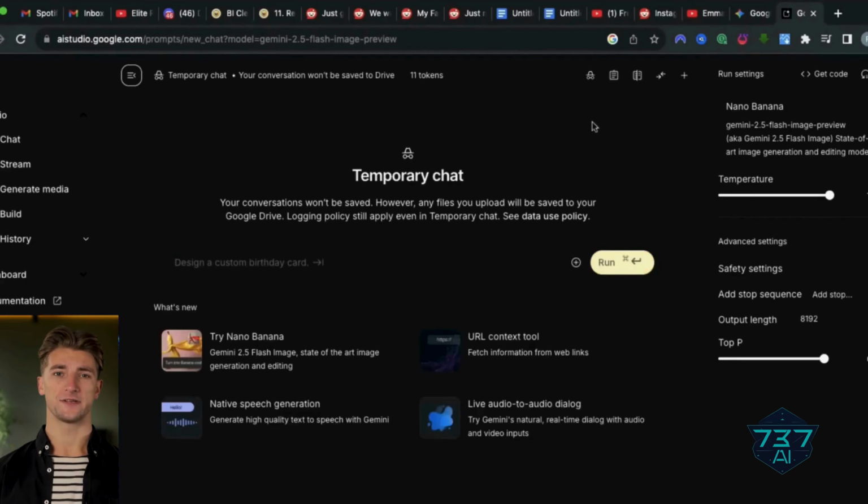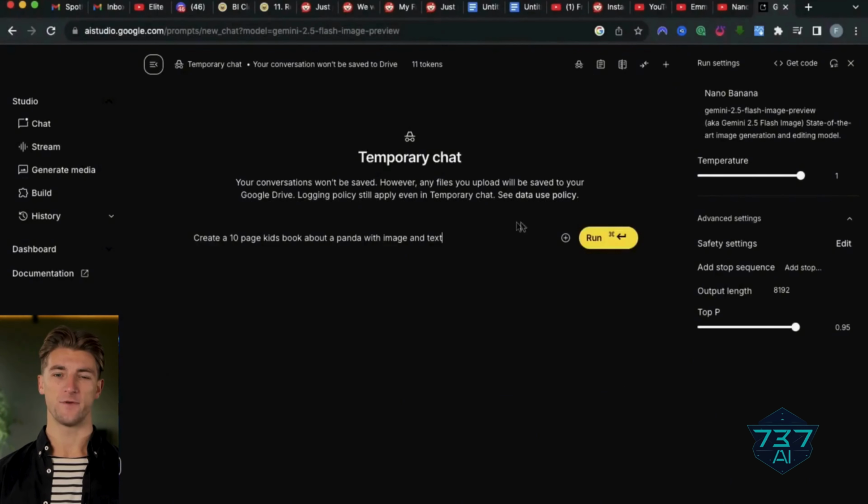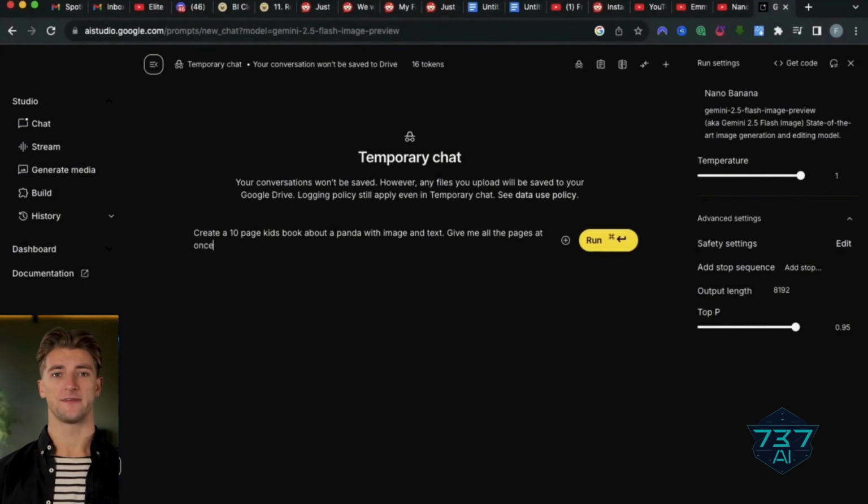Let's start with what Nano Banana actually does. Think of it as a creative engine that can generate illustrated pages and matching text from a simple idea. Instead of spending hours sketching, formatting, or hiring a designer, you give the tool a clear prompt and it returns cohesive pages that look like a professional team produced them. You can guide the art style, the tone of the writing, the number of pages, and even the layout direction, which means you stay in control while the AI does the heavy lifting.